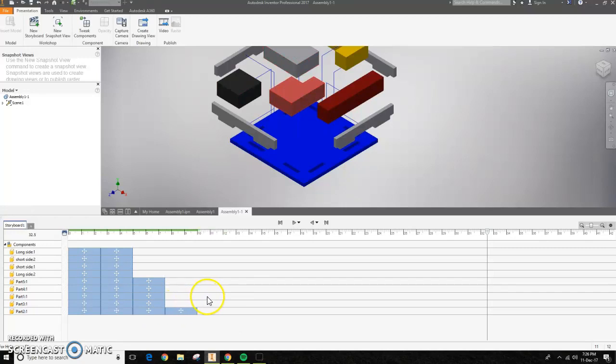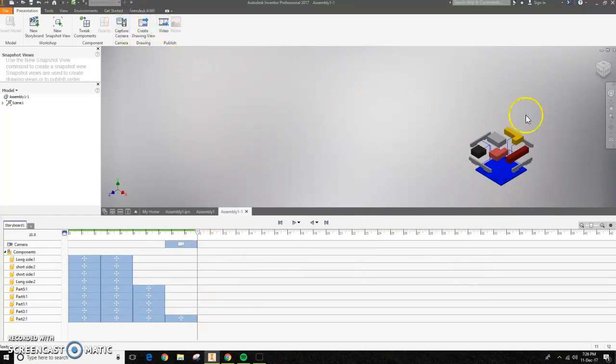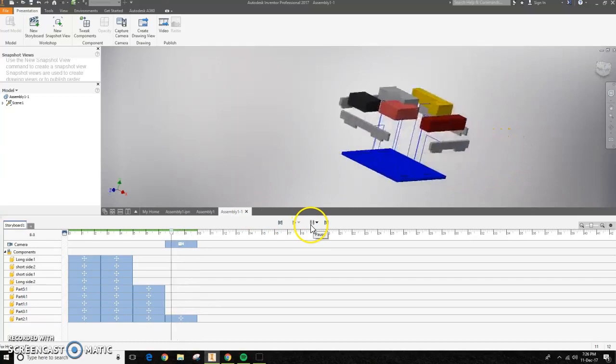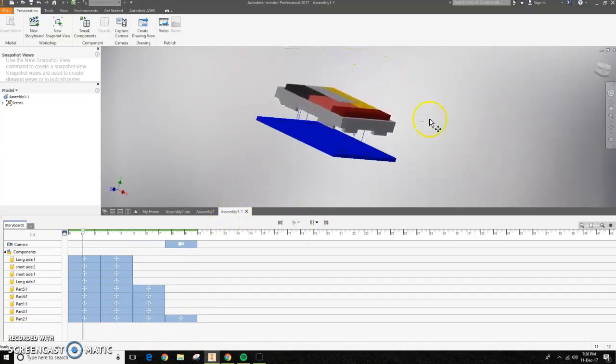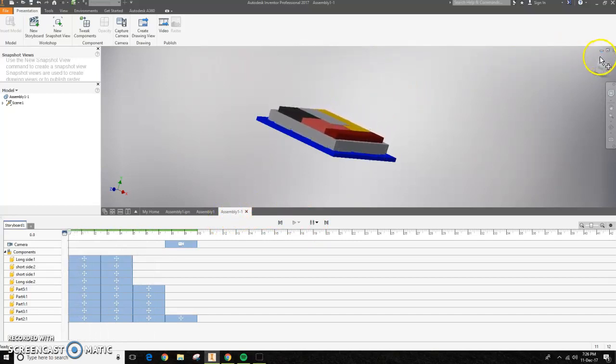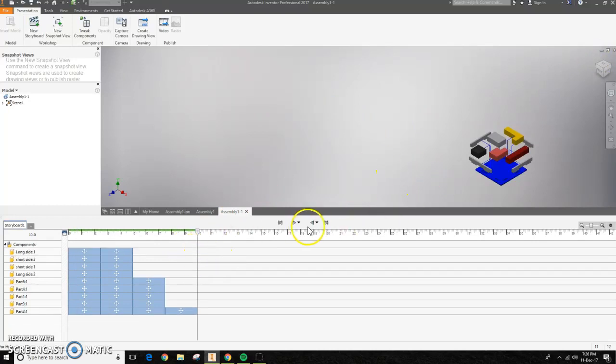You also have the ability that at certain portions you could get a capture of this, which would be a picture of just how it is if you wanted to have that displayed. You don't have to, but so now if I look at this, it's going to come in with a camera view and bring it down and there. I did not like that camera view, so I'm actually going to delete it. I'm just going to watch it regular.